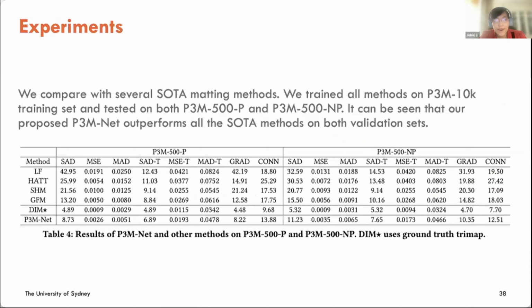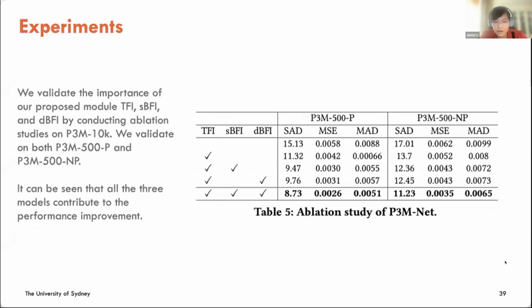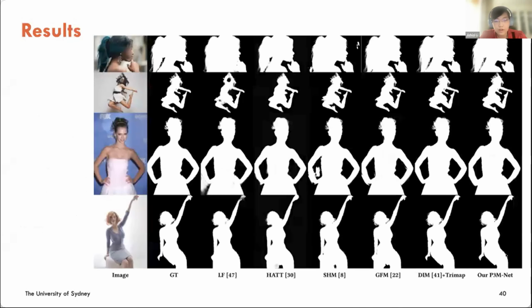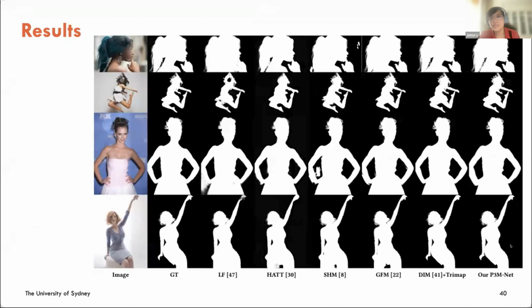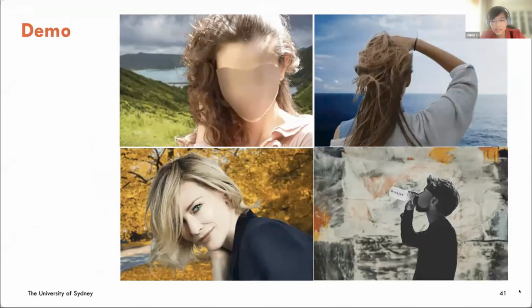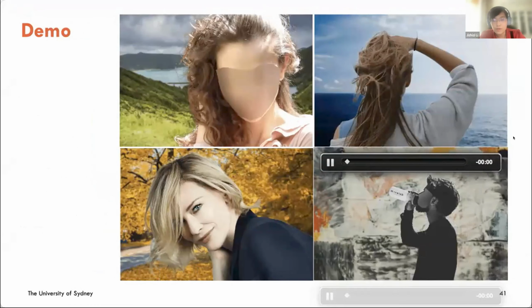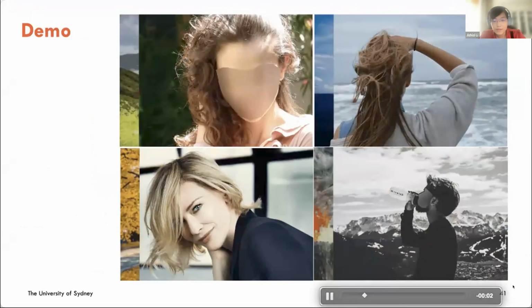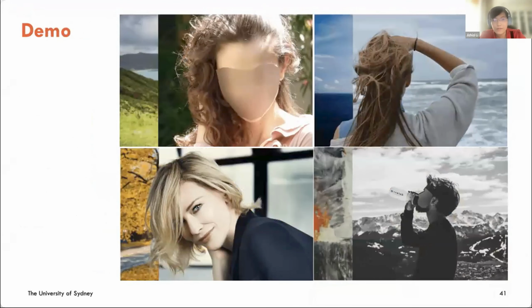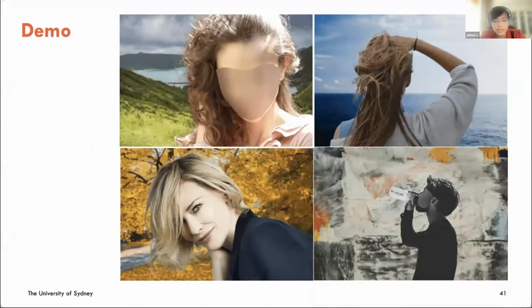We compare with a lot of mapping methods on our proposed data sets, and we achieve the best results. This one is published in a multimedia conference in 2021, I think. So all the code and also the data set, here are some of the results. Our results are on the very right side. So we're able to grab all the details of the human, no matter whether the face is blurred or not. And also here are some of the demos. We're also able to grab all the details and also be very robust to privacy issues, privacy information.